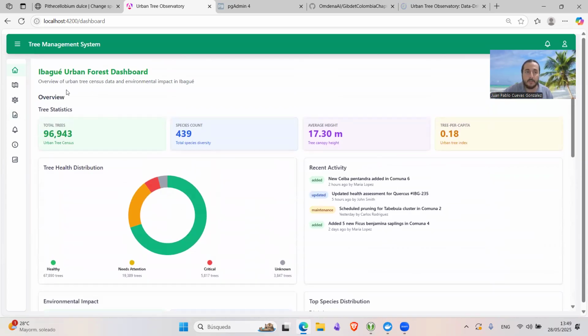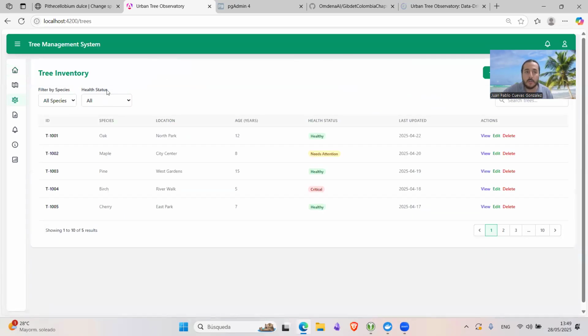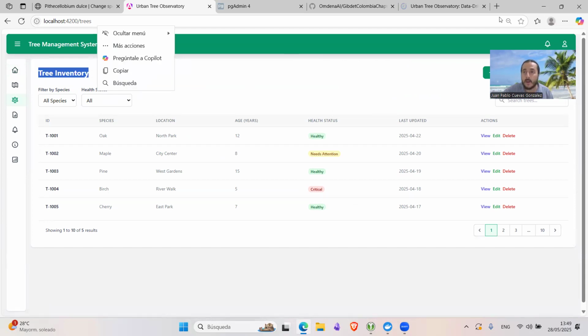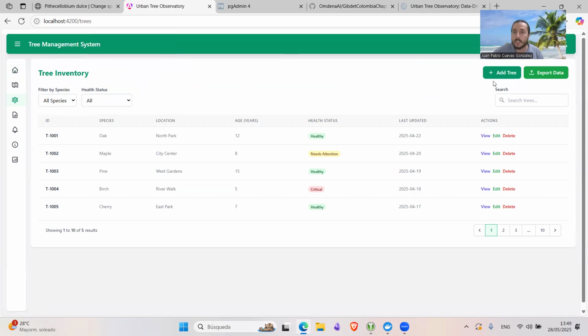So we have a section of a dashboard for the urban tree information. We have also a section of tree inventory, so we can add or remove information, export data about the urban tree.